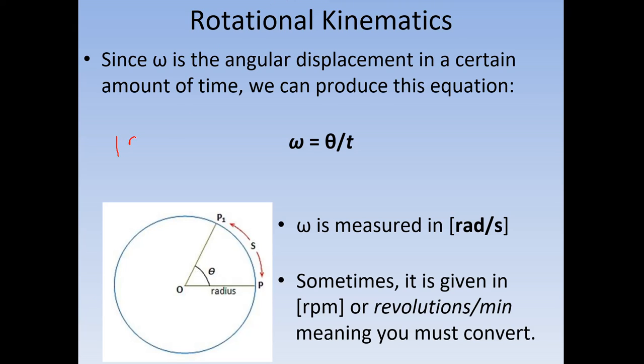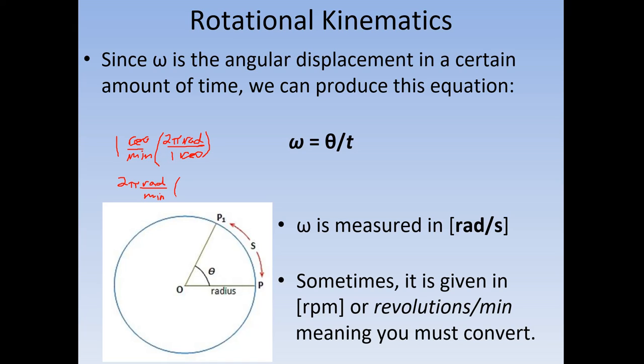So if you want to know 1 revolution per minute, what you're going to do is change the revolutions into radians, because our ultimate goal is to get radians per second. So I want to multiply it by something where radians is up top and revolutions is on the bottom, so that the revolution unit cancels out, leaving me with the radians. By definition, 1 revolution is 2 pi radians. Similarly, when I multiply, the revolutions cancel, so I'm going to end up with 2 pi radians per minute.